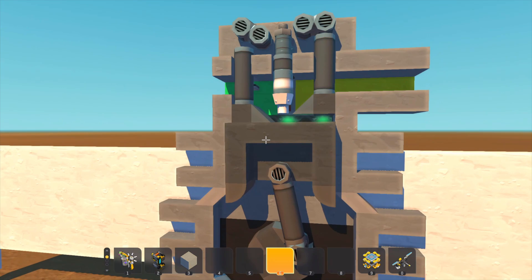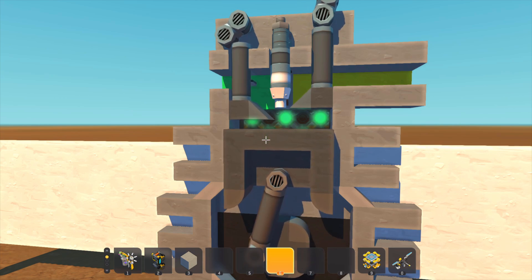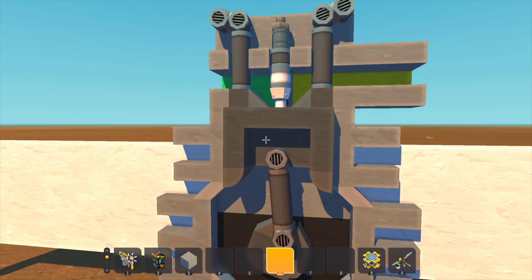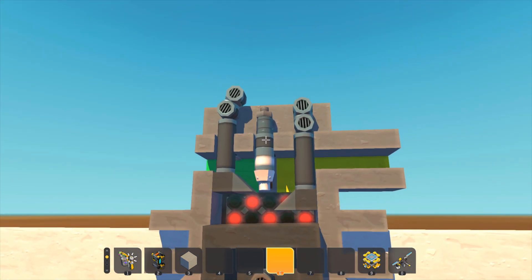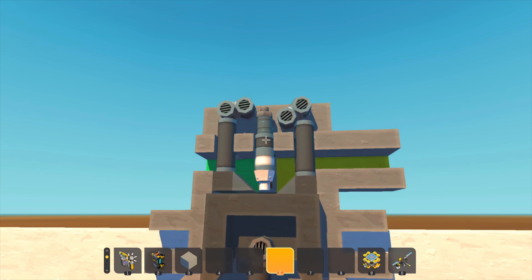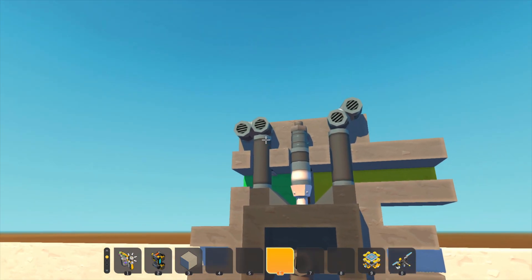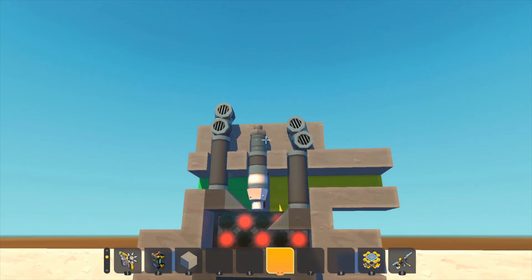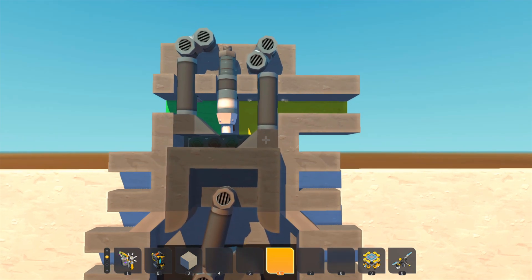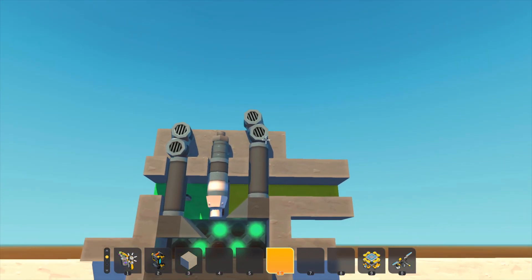We have two valves that open and close as necessary to let air and fuel in, and to seal the cylinder when ignition takes place. We also have the spark plug, which actually ignites the fuel. In a gasoline engine the spark plug ignites the fuel, however in a diesel engine it ignites differently — the spark plug is really only applicable in gasoline engines. Then we have two camshafts, attached to the pulleys and belts that run the timing. They determine when the two valves open and close — the valve springs force them closed and the camshafts are responsible for opening them.